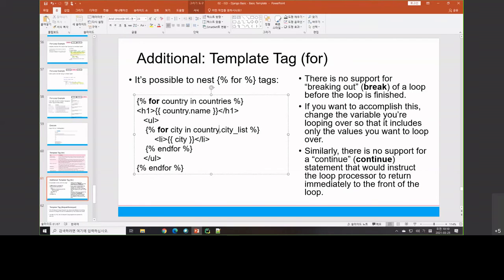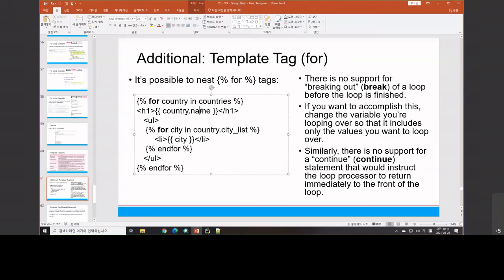So for example, there are the countries South Korea, Indonesia, and America. When the country is South Korea, it will check what the city list is. The cities in South Korea are Seoul, Busan, Daejeon, and after it shows all the cities in South Korea, it goes back to the countries. So it will go to the next country, for example, America.